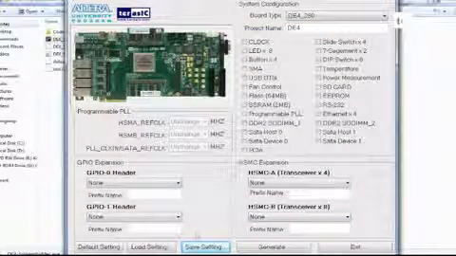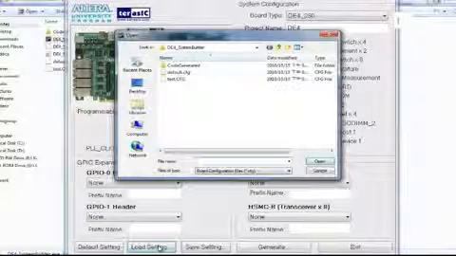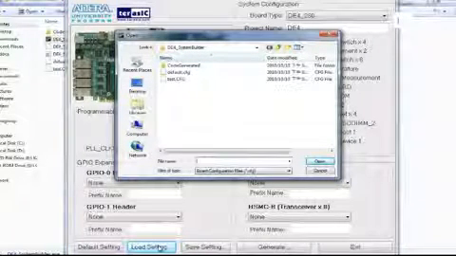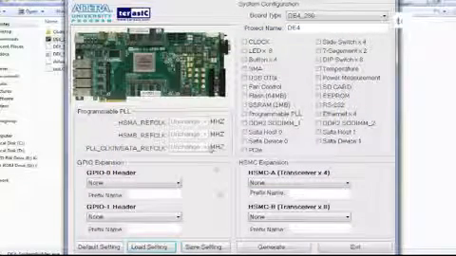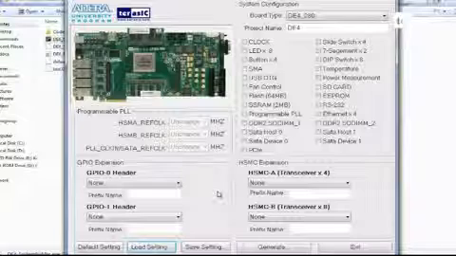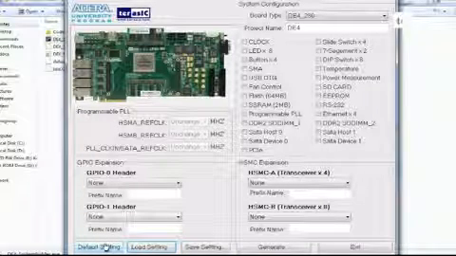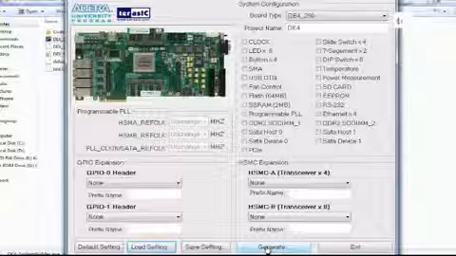And the next time, you can go down again to Load Setting and click on the same Test configuration. Or you can even click on Default Setting. After all this is done, you can click on Generate to generate your project file and click on Save.